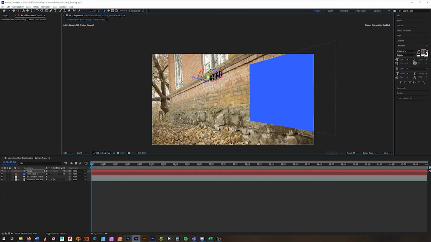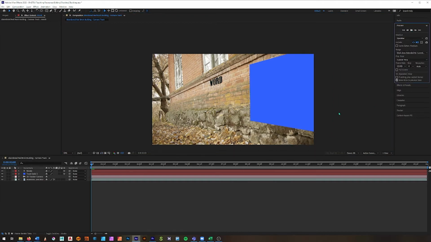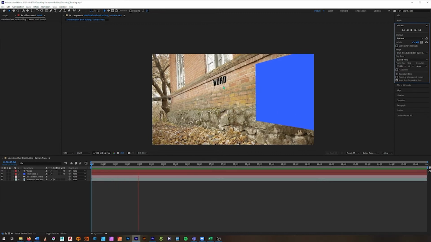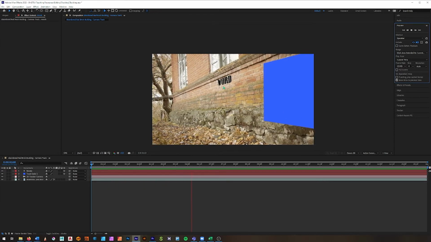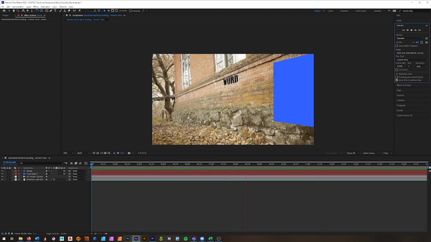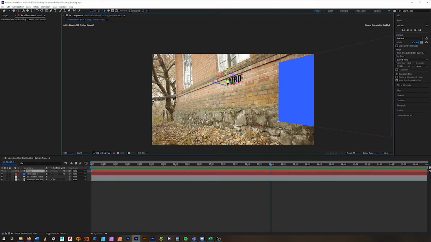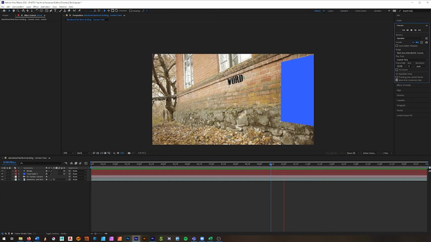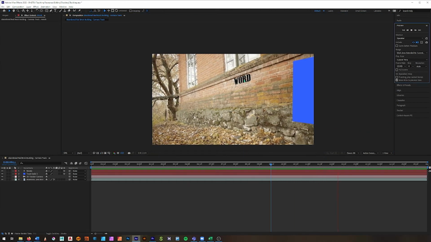Put that on the wall, and then I might have to move it down a bit. Now it is still moving from that one specific point, which is close to the top of that W here. If I hit play now, what should happen is my word sticks to the wall quite well. I can get about halfway through my footage, and if I'm like, ooh, this word is still a little off, maybe I need to rotate it up, I can change it in real time. So now the word is nice and attached to my clip here.